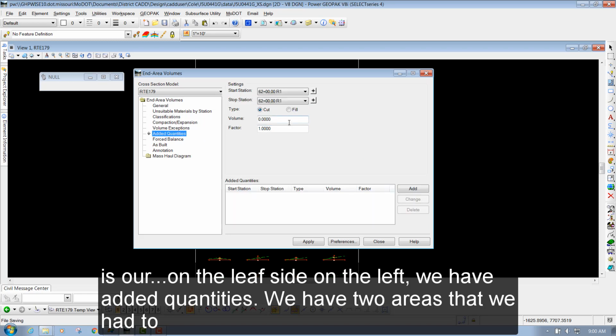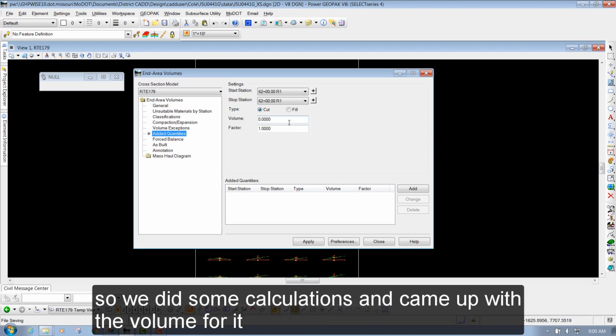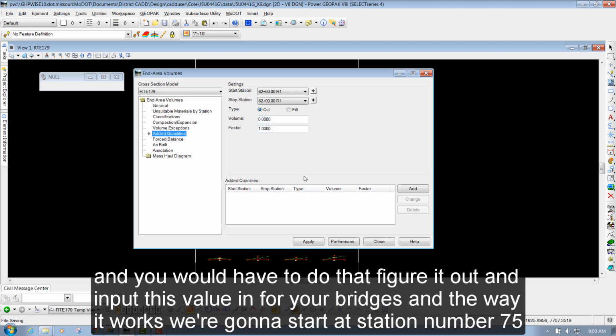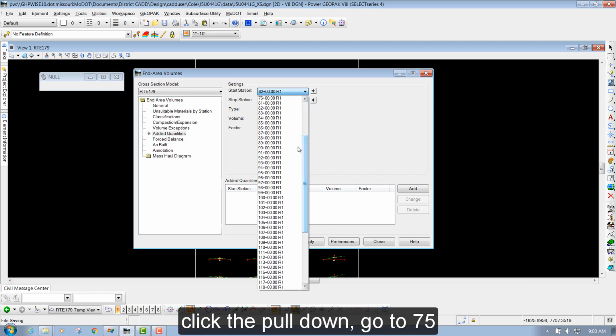We have two areas that we had to calculate for where the bridge end is on both sides of the bridge. So we did some calculations and came up with the volume for it. You would have to do that, figure it out, and then put this value in for your bridges. The way it works is we're going to start at station number 75. So I'll click the pull down, go to 75.